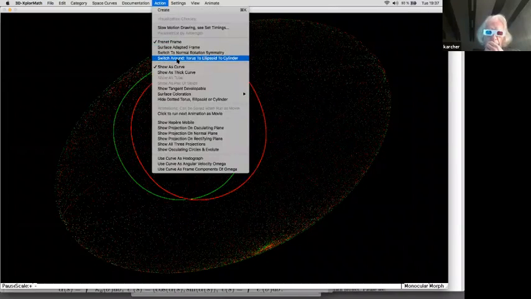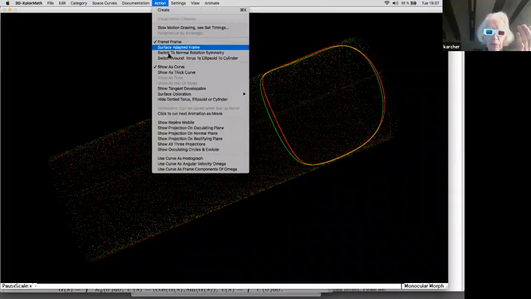And on a cylinder. So this I can find quite fascinating. Several years after my teaching stopped, I found that on a cylinder, which is really one of the simplest surfaces you could think of, you can find constant curvature space curves like this one. And then there are even more.